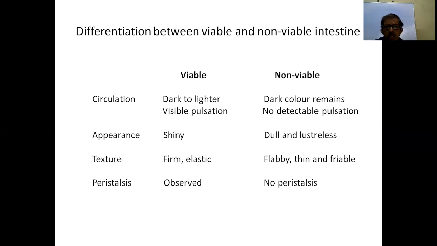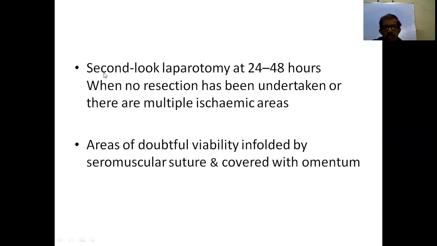Okay, then let us go to the relook or second look laparotomy. If you are still in doubt, you are not sure whether it is going to regain viability or not, you need not do resection, provided the patient's condition is good. Then you can wait and do relaparotomy after 1 day or 2 days. Then you will assess. Once ischemia is established, then you will remove the bowel. If it has regained its sheen and viability, then you can go back and close it. So that is the thing.